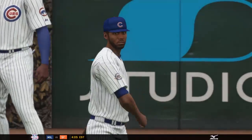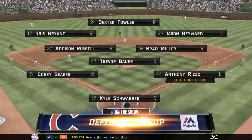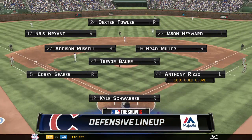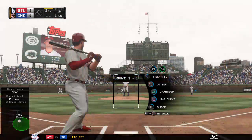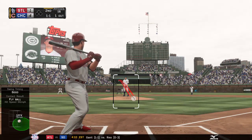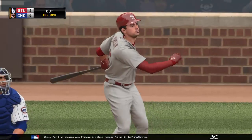And with that, let's take a look at the Cubs alignment on defense. It's brought to us by Majestic. Any thoughts, Eric? Well, Matty, Anthony Rizzo is really the centerpiece for this Cubs ball club. Offensively, we know what he does. Defensively, he really holds this infield together. Very fluid over at first base, good soft hands, and has a good throwing arm as well.